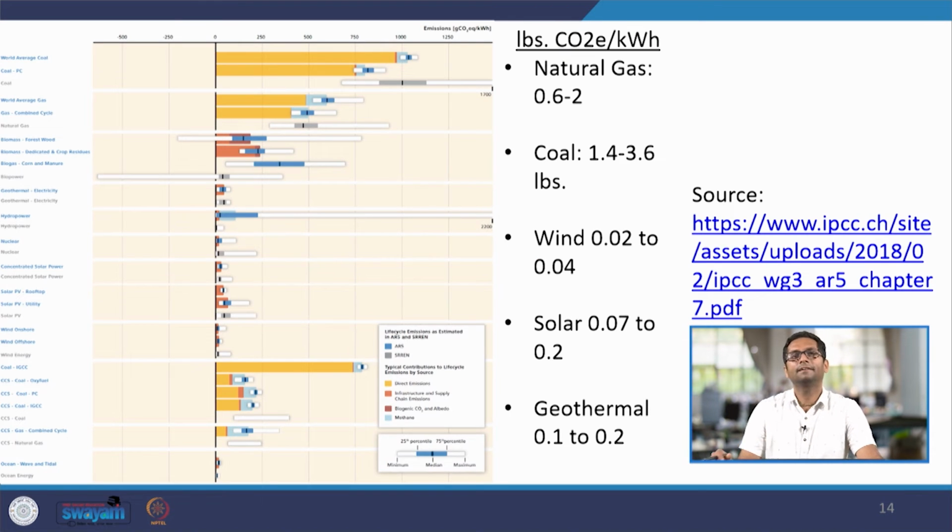Then we also understand that different sources of energy would have a very different carbon footprint. This could vary, what you see is coming from the IPCC documents. On the left hand side you have the name of the source, and on the x axis what you have is the emissions, which is the gram of CO2 equivalent emissions per kilowatt hour of energy that is produced. So, if we talk about the CO2 intensity of coal, that almost varies around 1000 grams or 1 kg of CO2 per kilowatt hour of electricity produced or energy produced, and that is very similar to the electricity footprint that we have in our country India.